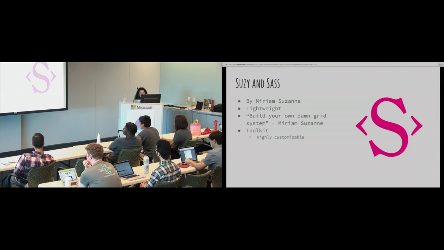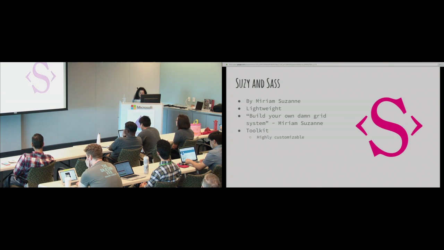Miriam Suzanne created Suzy, and she put it as: build your own damn grid system. The idea behind Suzy is that it's not exactly a grid system, but more of a toolkit. Suzy provides the tools. You build your own damn grid system.